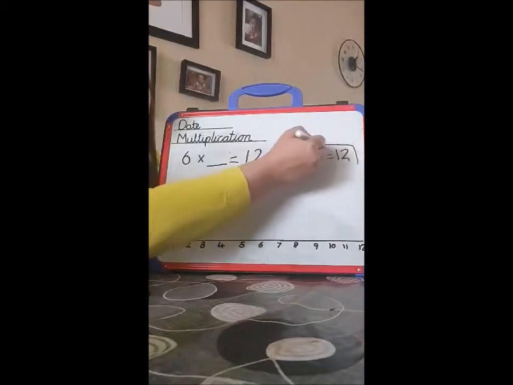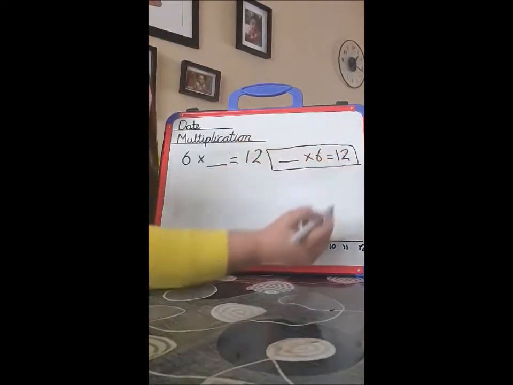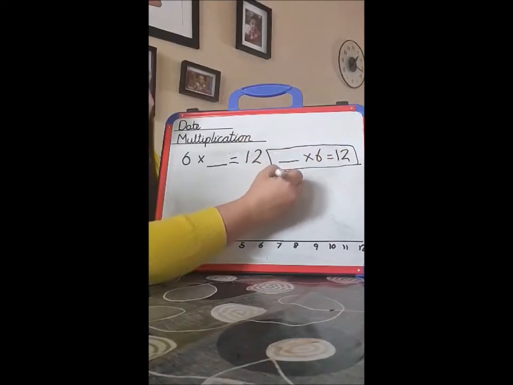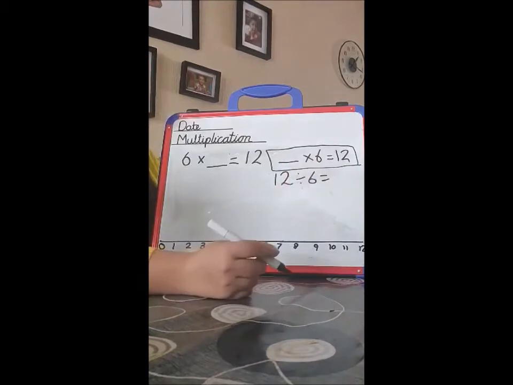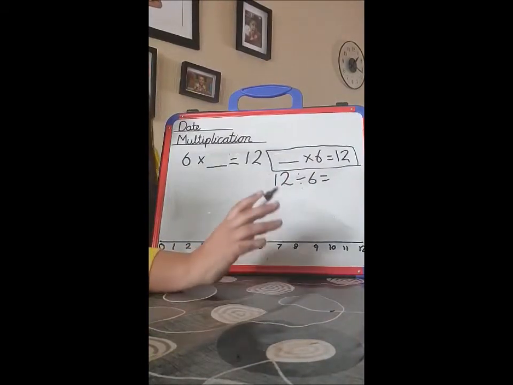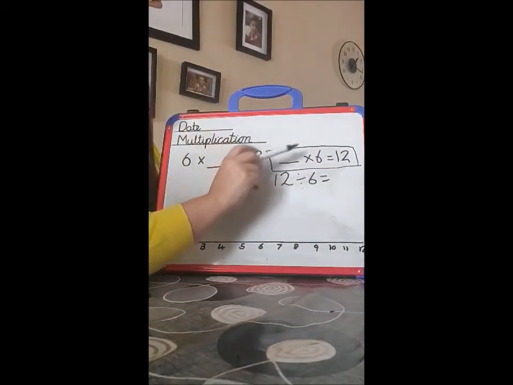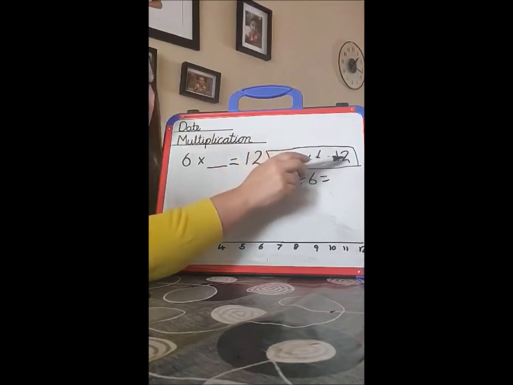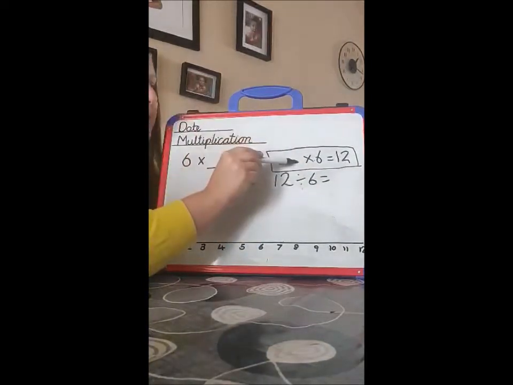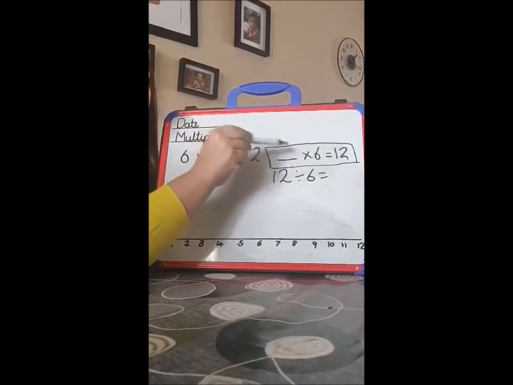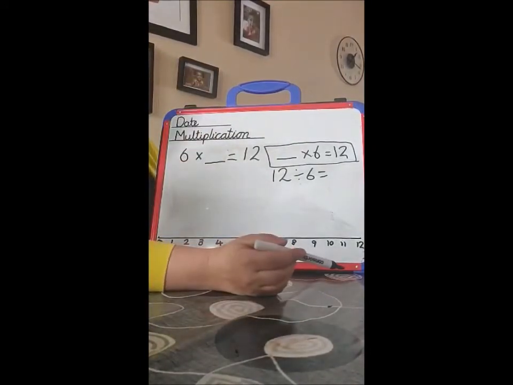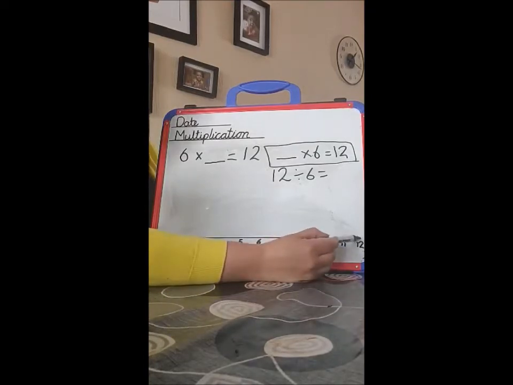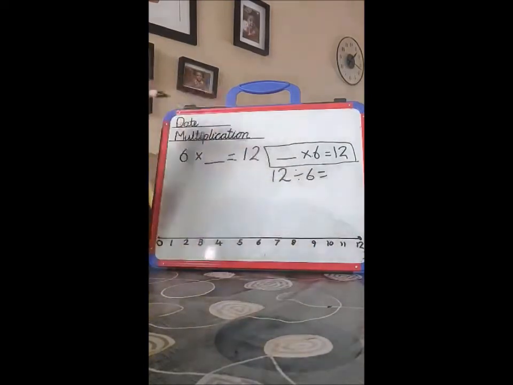This calculation here is exactly the same, really, as this calculation, 12 divided by 6. So, how am I going to work this out? I'm going to have groups of 6. I'm going to have 12 in total, but I don't know how many groups I'm going to have. So here on my number line, I know it's 12 in total, and I know they're groups of 6.